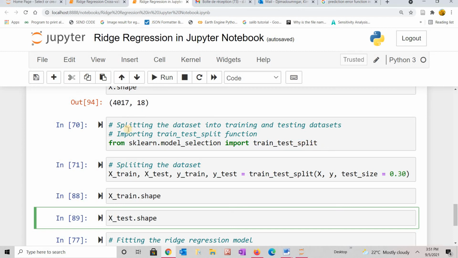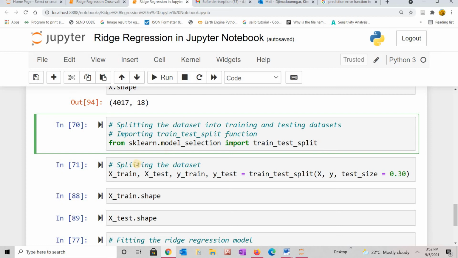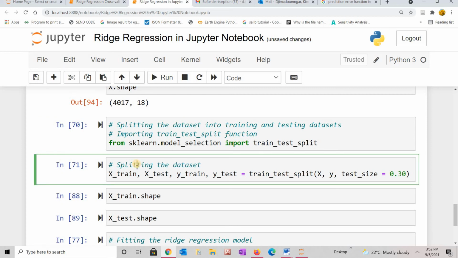We need to import it from sklearn.model_selection. So type this code. Then here we split the data itself. We have x_train, x_test, y_train, y_test equal to train_test_split of x, y. Take the test size as 30%.